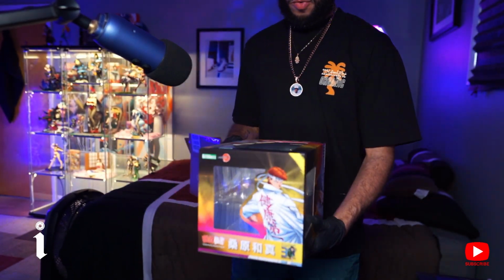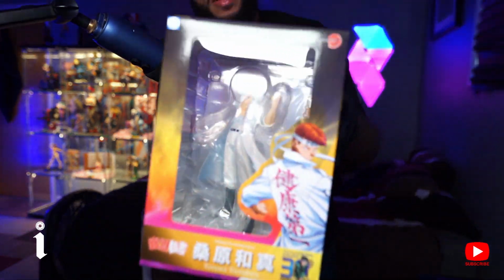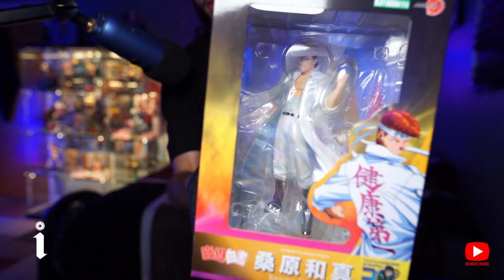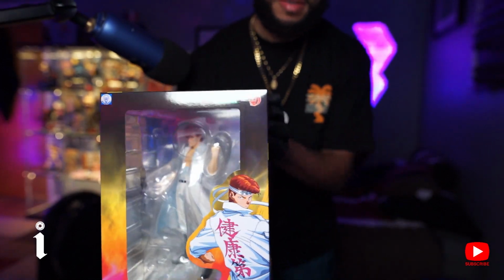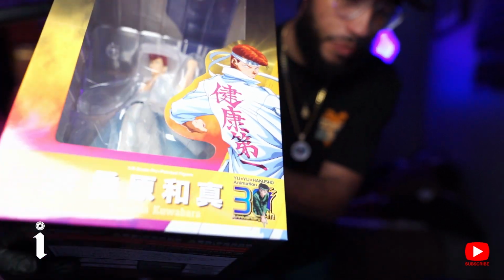All right, so here we have Kuwabara from Yu Yu Hakusho, my favorite anime of all time. This is a 1/8 scale by, of course, Kotobukiya. This is actually a re-release. I've seen these. Let me get you guys a better look at the box. Sorry for the glare.